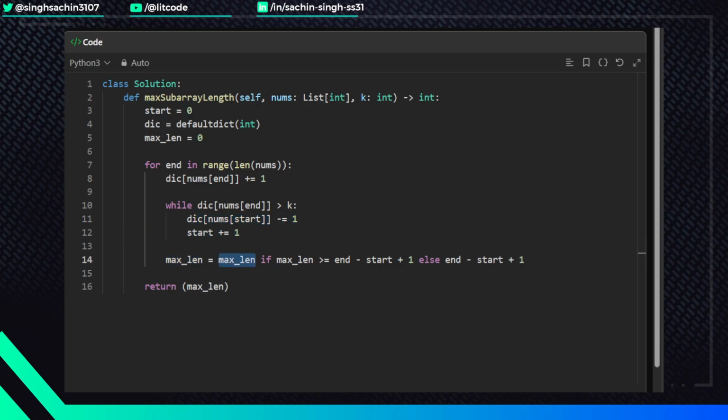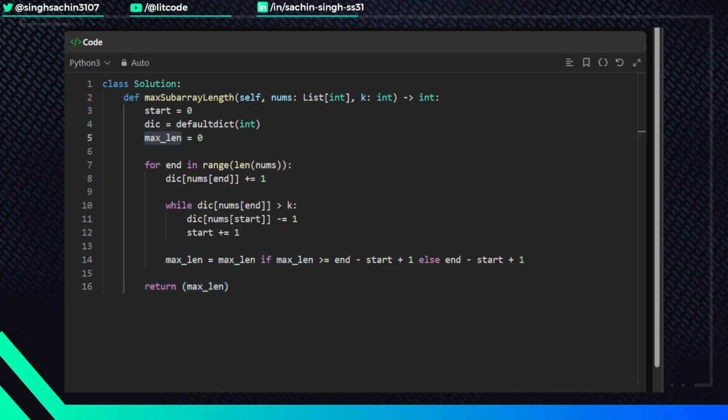I can simplify that also, like we can use the maximum of max length comma end minus start plus 1. This is where we are calculating the length of the subarray, and at the end we are simply returning the maximum length of the subarray.